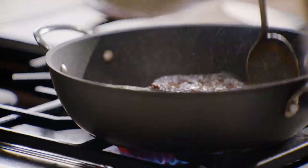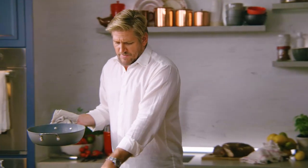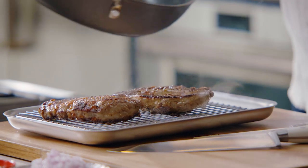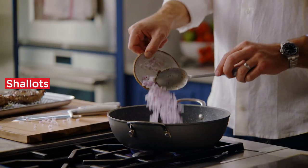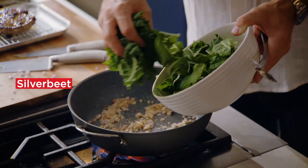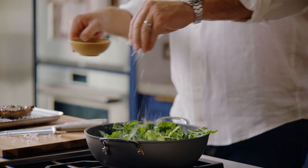It's had a couple of minutes on either side — let's have a little peek at the bottom. Perfect. Pick up your pan, bring it over to a little roasting rack and remove your steak to let it rest. Take about half of that butter and spoon it over the steak to continue to season it. The other half goes back into the pan because I'm going to take some shallots and some garlic and sauté those. As soon as the shallots and garlic become soft — it only takes a minute — you can add your veg, toss it around, and season with some salt and pepper.